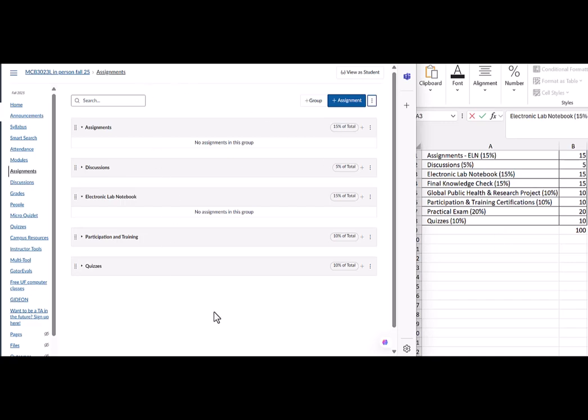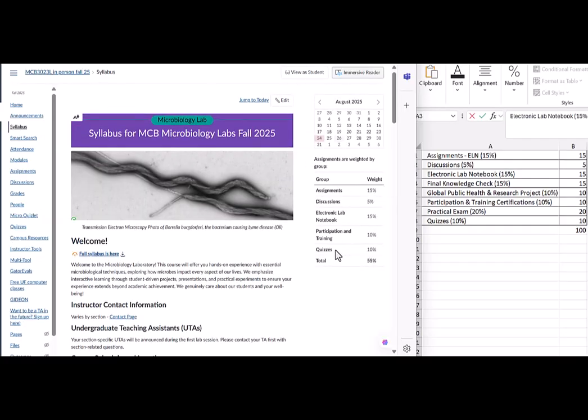So once you have all your assignments in there and you have your percent weight affiliated with it, you can go back to your syllabus and see that the students know exactly what the weight of the class is. Okay, so that's going to help the students. It's going to make sure that everything is transparent, that there's no discrepancy between syllabus and assignments, what you do in the class, and it definitely is great for the students. So again, go to your syllabus tab here and make sure that the weight of the assignments matches with what's actually in your syllabus.